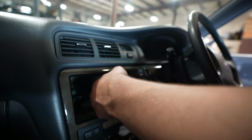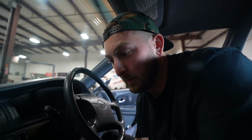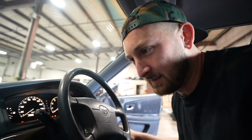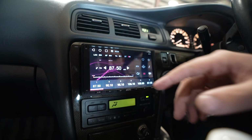Watch a movie on this. And this was the adapter harness, Walmart. Toyota '81. Who would have thought? Plug it in. Ooh, lights. The Atoto. Power and ground. Oh, there we go. That's a Google. Oh, that doesn't look that bad. This was like 150 bucks. Not bad.